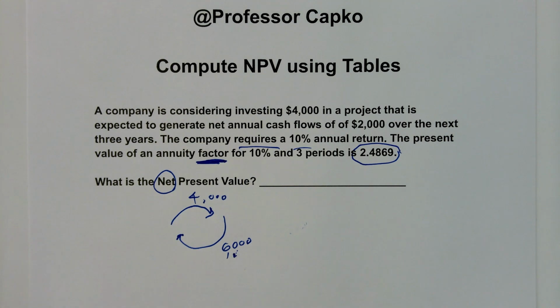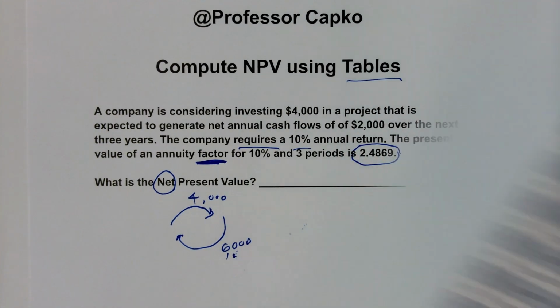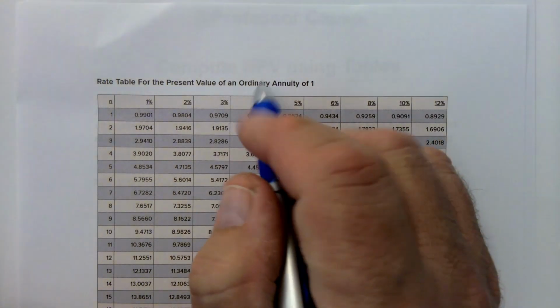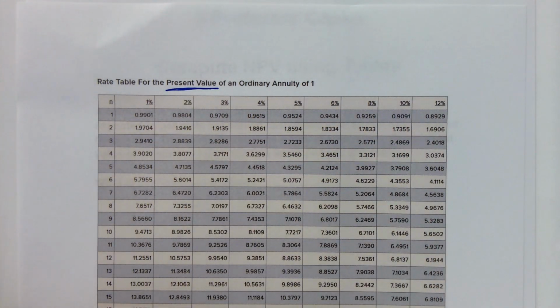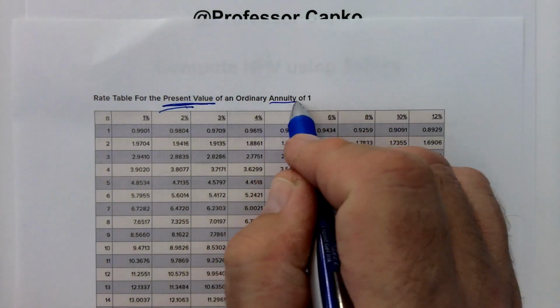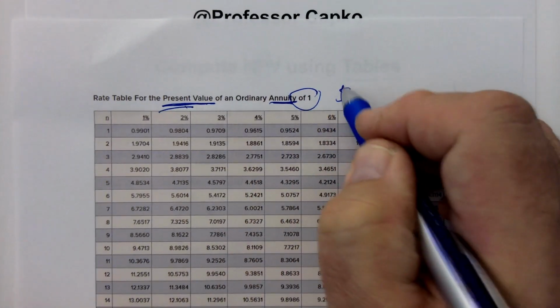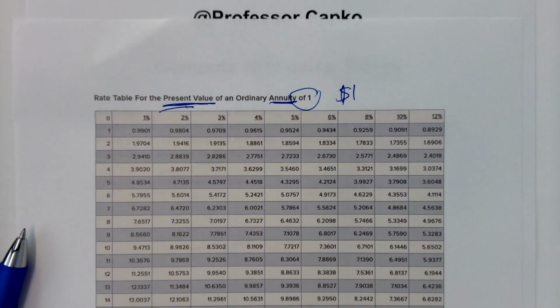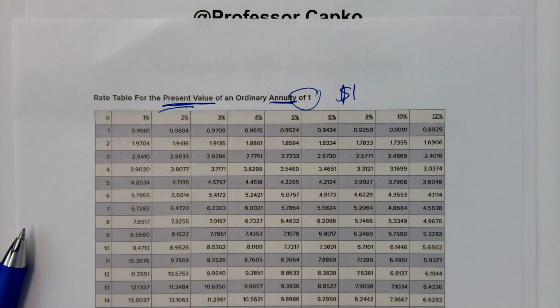But in this case, you're asked to use tables, and you may or may not have seen tables like this. This is the table that we're going to use for this, and this is the present value. So we're not looking at future value, we're looking at present value because NPV is the net present value. So we need the net present value of an ordinary annuity of one, or sometimes it'll say of $1. What does that mean? Well, what is an annuity? An annuity is a type of cash flow or investment where there's a series of regular payments made at equal intervals. So if the payments are regular and they're at equal intervals, then we consider that to be an annuity.